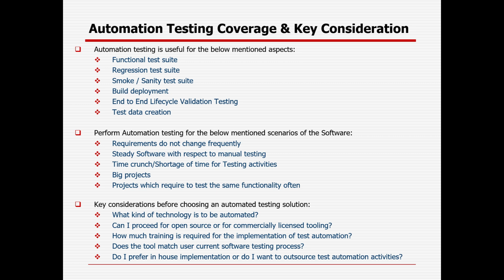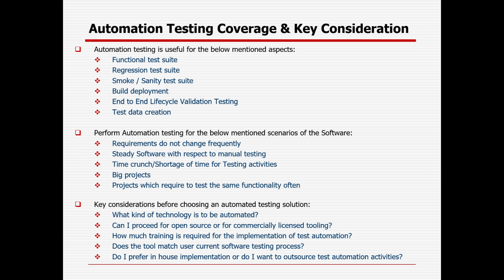So until your application is stable enough, it is better to hold the automation testing until your application is at least stable enough, whatever you want to automate. In case your requirement is still not fixed, it is volatile, better not to start the automation testing until your requirement is fixed. Otherwise, every time you automate your code, after that you need to maintain them, change them, all this stuff. So your requirements should not change frequently.